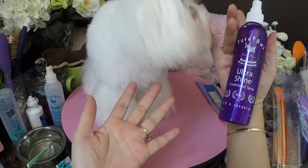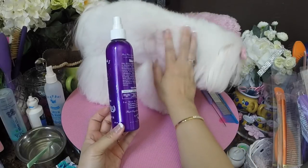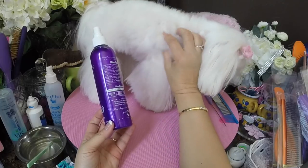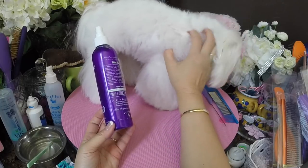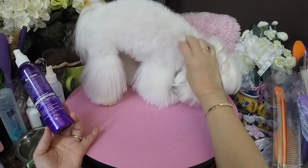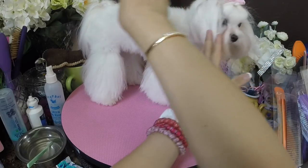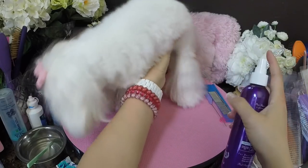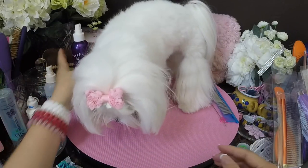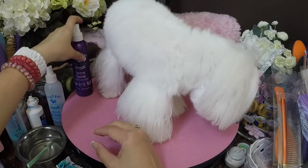Spray brusher every morning, I will use the conditioning spray by Pure Paws. It smells really good, and there seems to be no buildup, so her hair stays nice and fresh. Believe it or not, it's been a little over a week since she got a bath, and it's been 2 months since she got a groom. So her groom has grown out really nicely, and this will make her smell as fresh as if she had had a bath. So I don't have to bathe them as often as one would think. I used to have to bathe them once a week, and now I only bathe them once every 2 weeks, I would say.